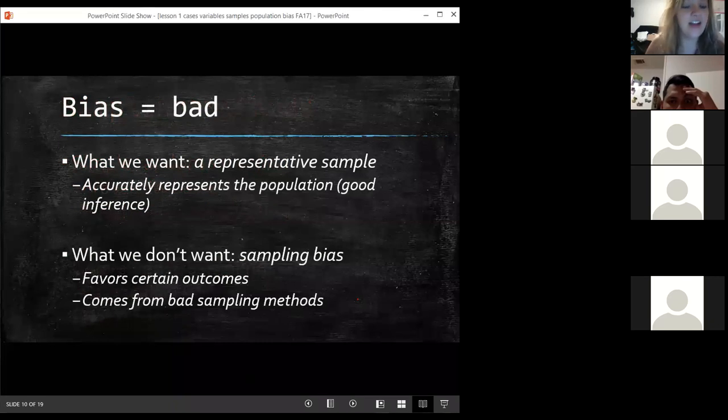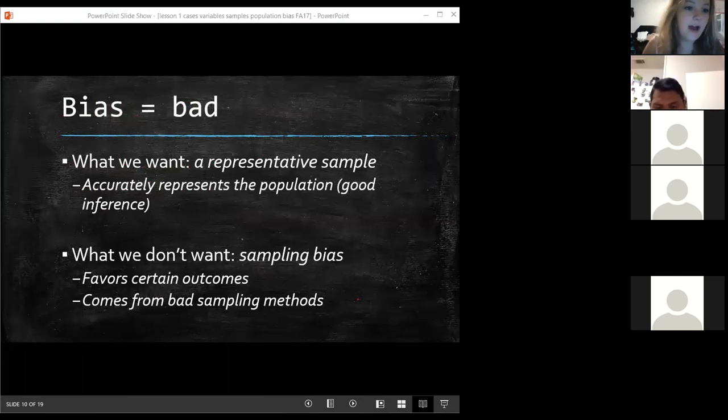So like I was talking about, we can have bias if we do convenience sampling, and basically any type of bad sampling method. So we want to have a representative sample. That means whatever sample we took from our population, we want it to represent our population, because our sample is what we're making inferences about. If that sample doesn't represent our population, it's not really going to give us good inferences. Your sample is like a tiny population, if you think of it that way. We want it to look like the population, but just not have as many members. If we have sampling bias, then it's not going to be representative. It can favor certain outcomes. So this would be a bad sampling method.